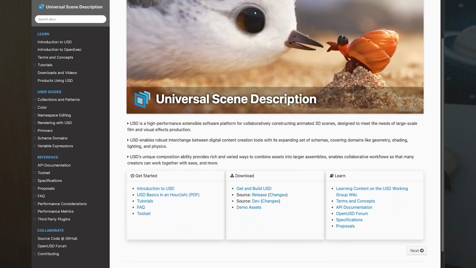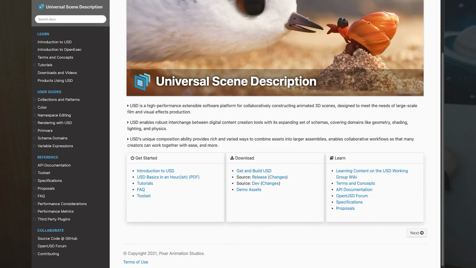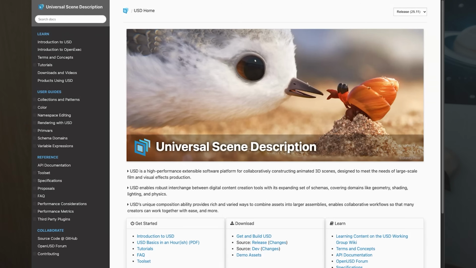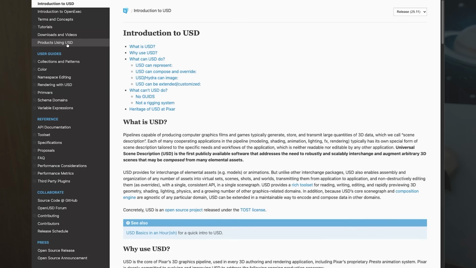But what USD allows you to do is hold data in layers. That's why the logo has to do with layers. So you're able to work in layers non-destructively, and the more layers you add, the more data you can add.